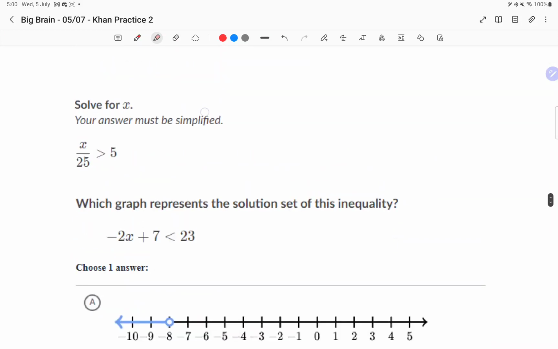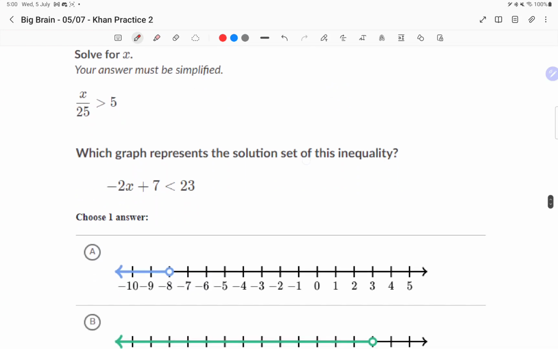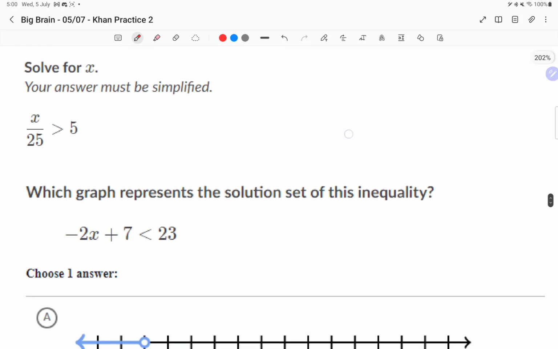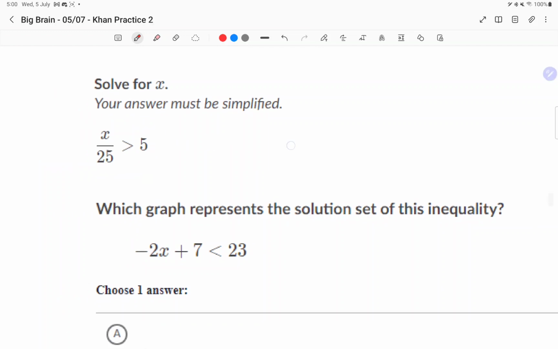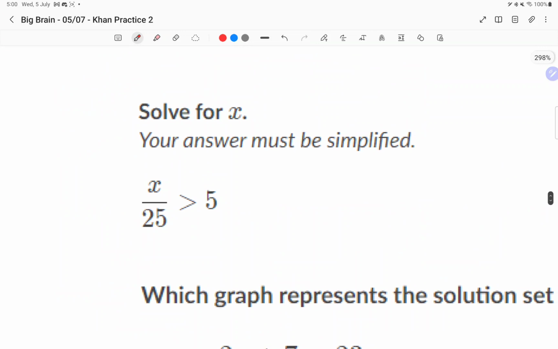Okay, there is another thing you need to remember when you're dealing with inequalities. When you have 5, actually no, I'll skip that. The other thing for inequalities, let's say in this one here, in order to get rid of the divide by 25, you would do what? What would you do? To isolate the x, you want x to be more than something.